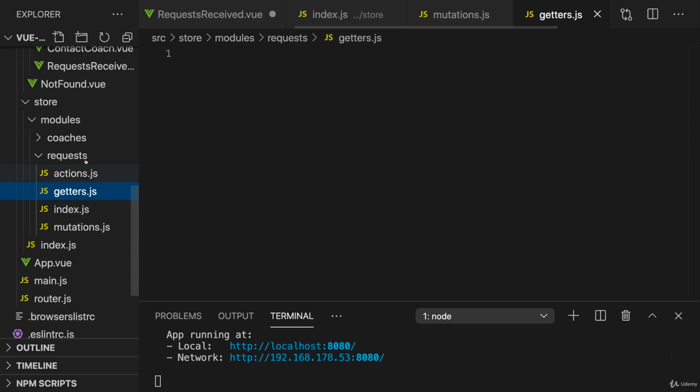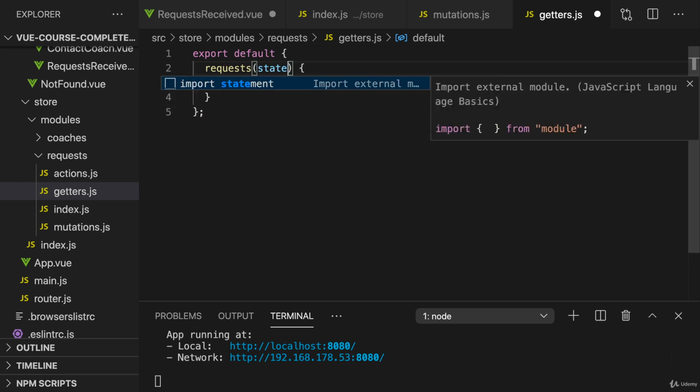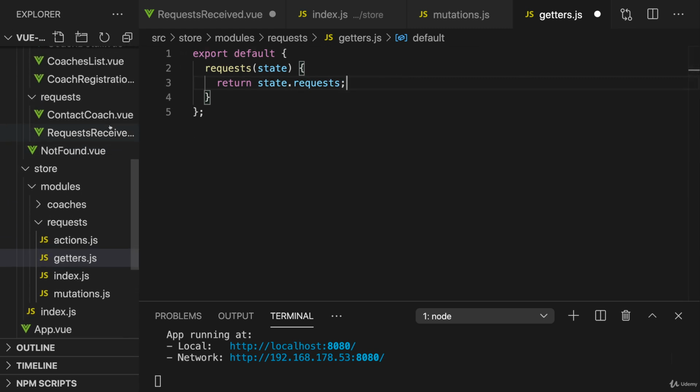So in getters, in the requests folder, I'll export an object and add a requests field here where I get the state automatically as an argument, as you learned, and where we can then return state.requests to return this list of requests.